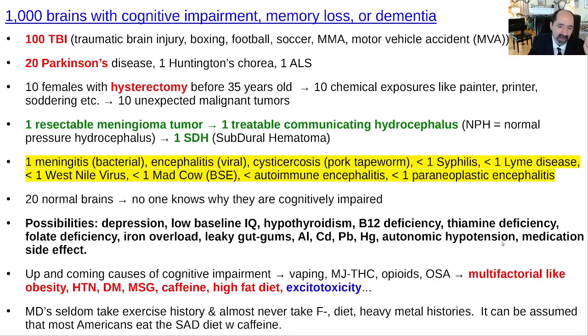Multifactorial causes are actually where I think lots of people are developing cognitive impairment. Excitotoxicity — which I have a whole lecture on — is a big topic that I think is super common. What that means is a whole bunch of minor problems for the brain, typically decreasing blood supply while ramping up metabolic demand, leading neurons to be undersupplied with oxygen and glucose, causing them to go into programmed death, apoptosis. When taking care of people with cognitive impairment, you should look more carefully at dietary history, heavy metal exposure history, occupational history, and level of water filtration.